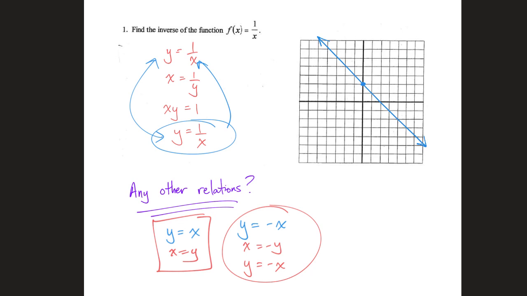Well, if I put on my good old 45-degree line, my line of reflection for my inverse, then you might see that if we were to reflect that blue line, we're going to get the blue line again. I'll leave it to you to look at that algebraically.